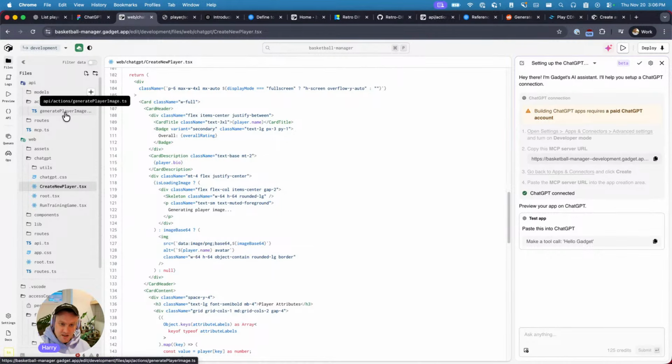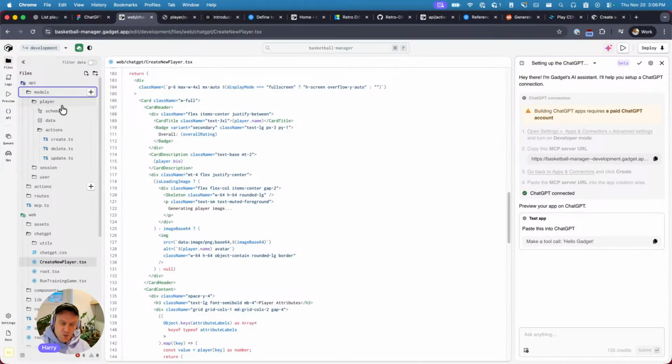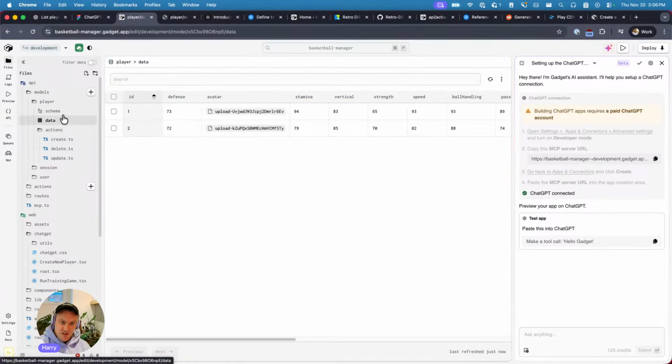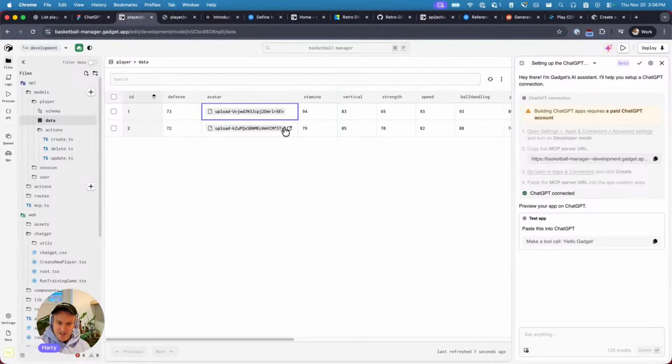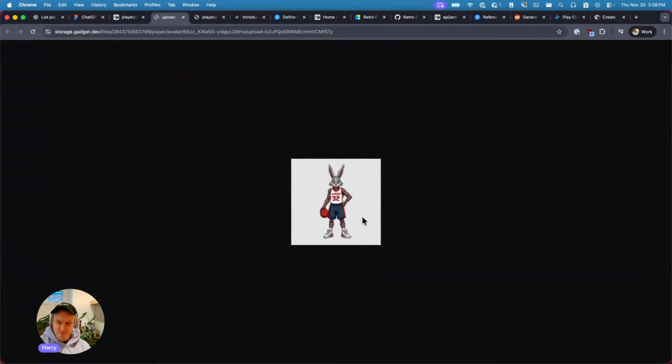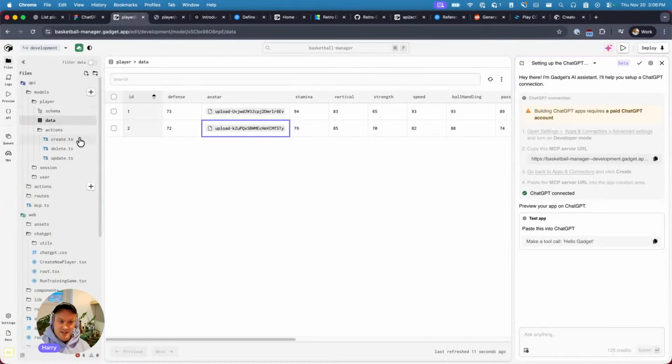We made some players. We used Gadget's backend schema modeling tools to create database tables. So we have a player database table where we're storing the players that we've generated and the avatar images that we used the Retro Diffusion API to generate.